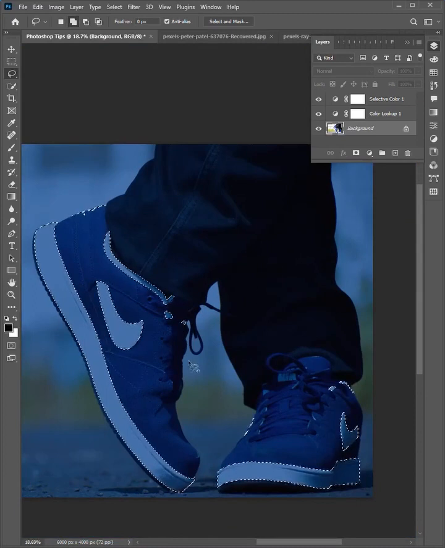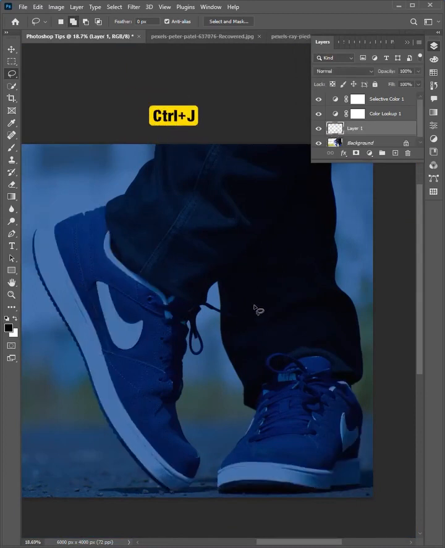OK, when it's done, press Ctrl J to make a copy. And rename it Glow.